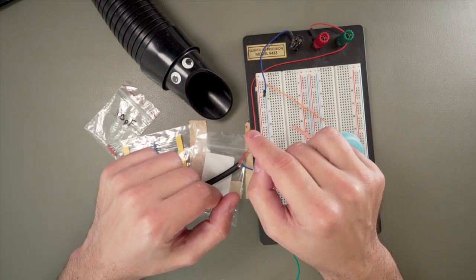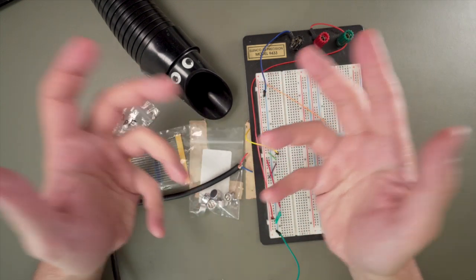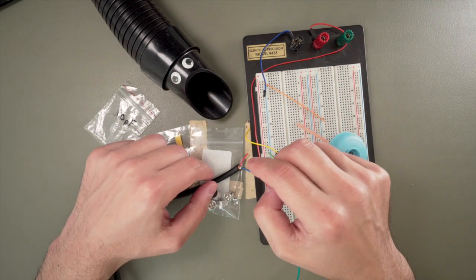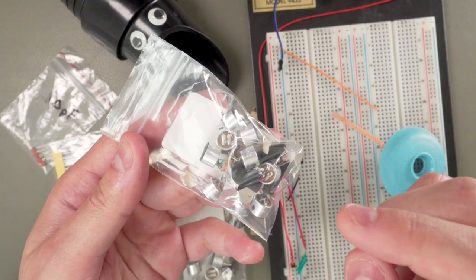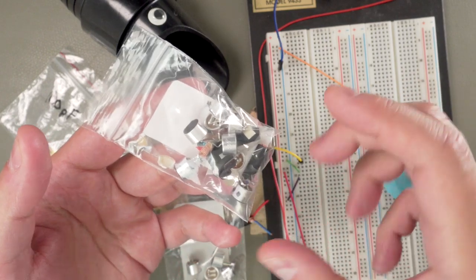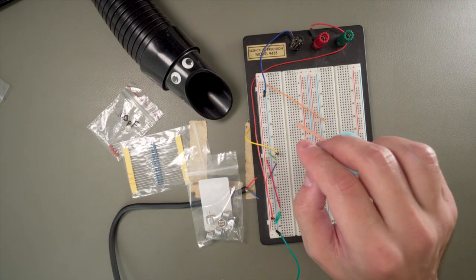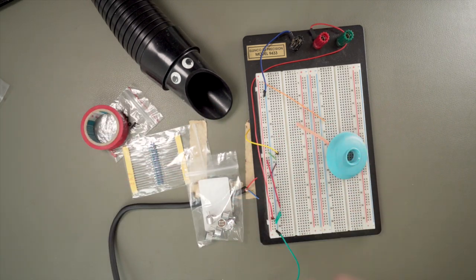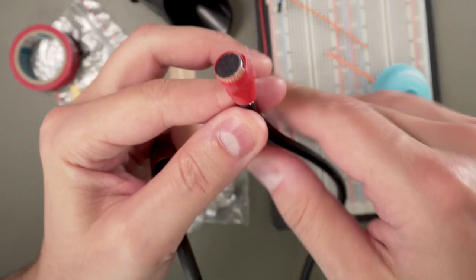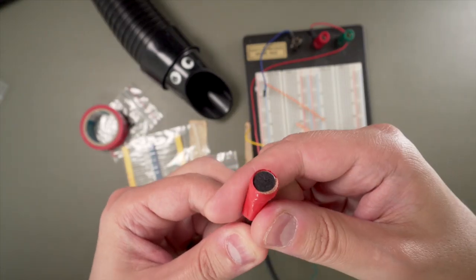Normally, I would recommend using heat shrink, but I would not recommend that in this case. I say this because heat shrink needs heat to make it shrink. Now, normally this isn't a problem, but in my experience on this project, heat seems to damage these capsules. I think some of these ended up getting damaged due to heat from the soldering iron and also from my heat gun. So I would recommend against that. Just use electrician's tape like this and wrap up your capsules and you end up with a nice, neat package like this. You can sort of see the copper braid sticking out of the edge here, and there's enough protection here that it's not going to go anywhere.